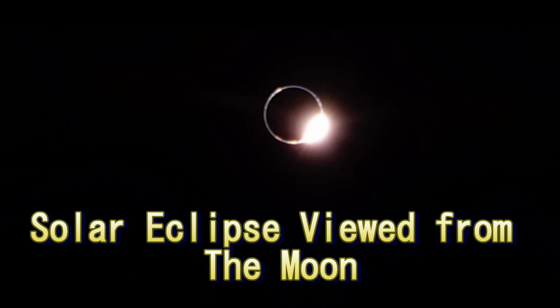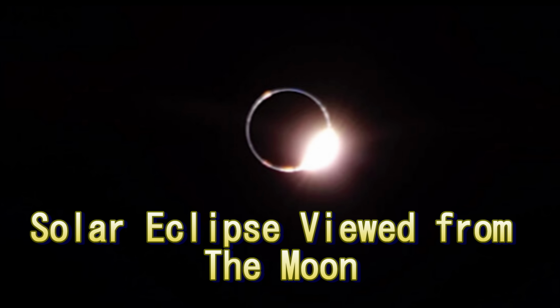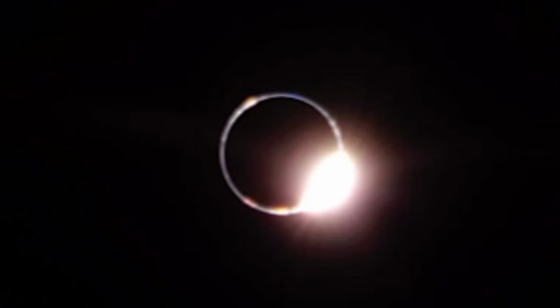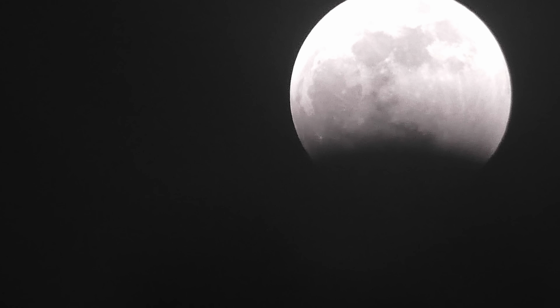Interestingly enough, this same event as viewed from the moon would be a solar eclipse, and for the first time ever, the Blue Ghost spacecraft on the moon photographed a solar eclipse from the moon. But back here on Earth, in the cloudy skies of Texas, let's get back to the lunar eclipse as viewed from the Earth through the clouds as best as I could capture it with the Panasonic Lumix FZ300.